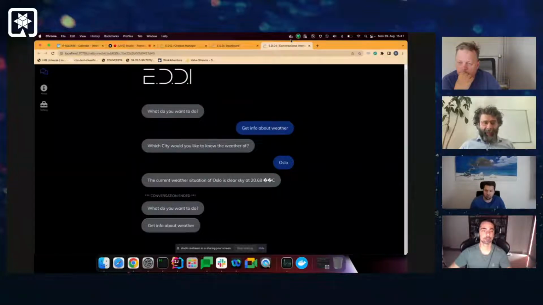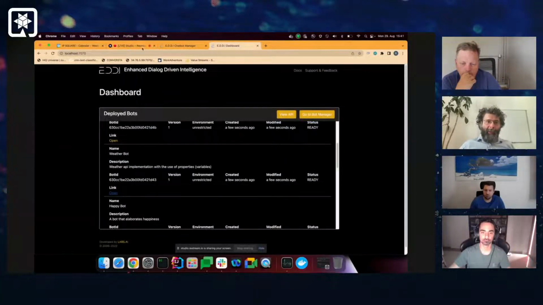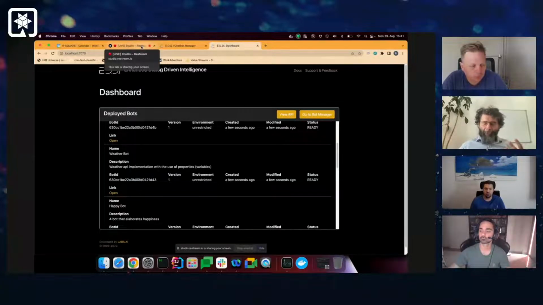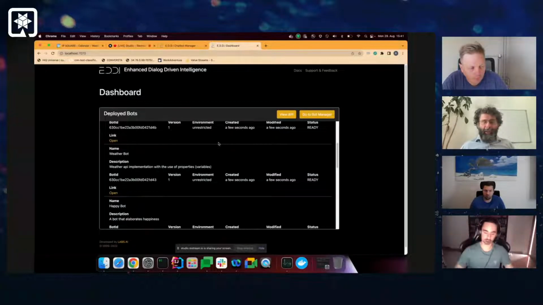This is why EDDI is very much used in embedded environments where there are a lot of different APIs out there, different systems that you need to talk to, because EDDI just enables you to talk to any API quite easily via just a JSON configuration, and then use that information in your chatbot. So what we are trying to enable is that customers can use their own systems, their own stuff that they have via a chatbot.